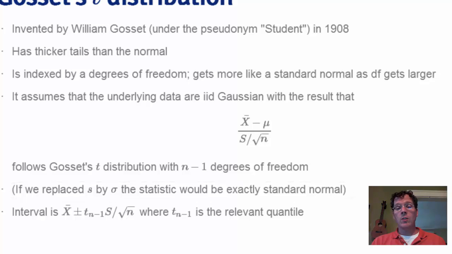As n increases, this distinction is irrelevant. However, for small sample sizes, the difference can be quite large. And so if you use a standard normal for small sample sizes, you can get, for example, confidence intervals that are too narrow. Our interval winds up to be x bar plus or minus the t-quantile with the degrees of freedom n minus 1 times the estimated standard error. We'll go through some examples, and I hope you'll get the hang of it.